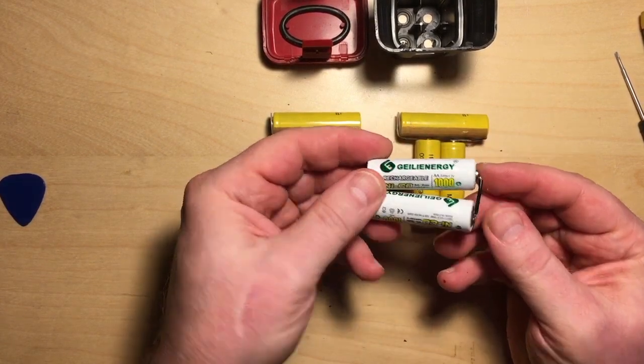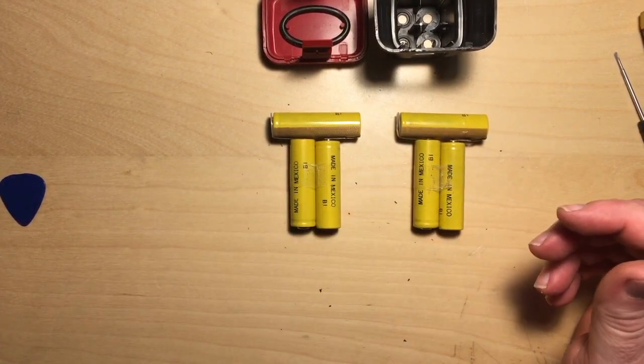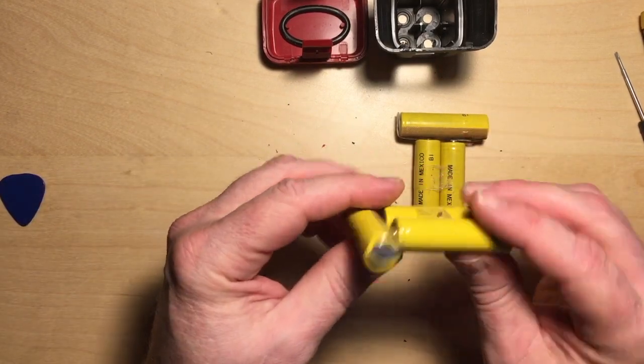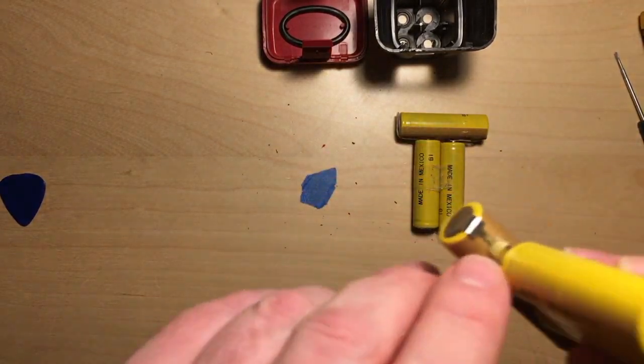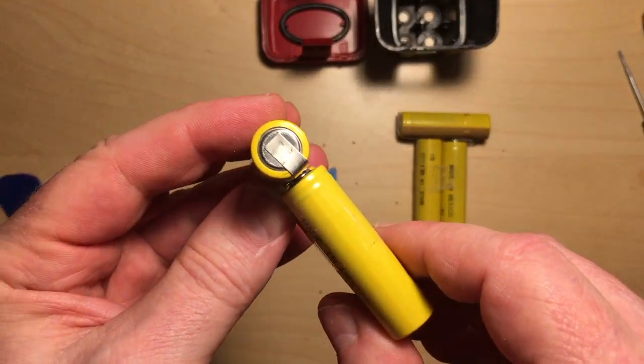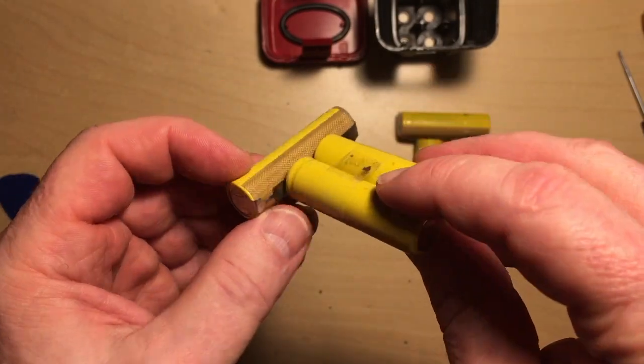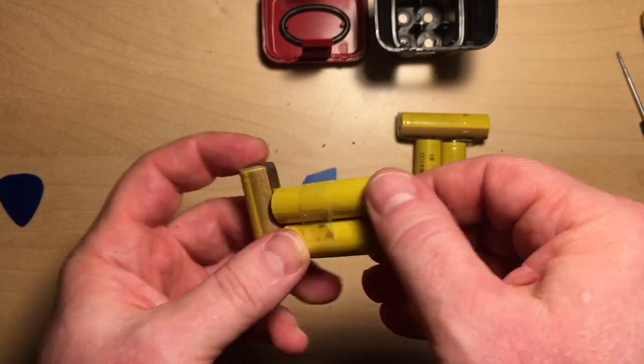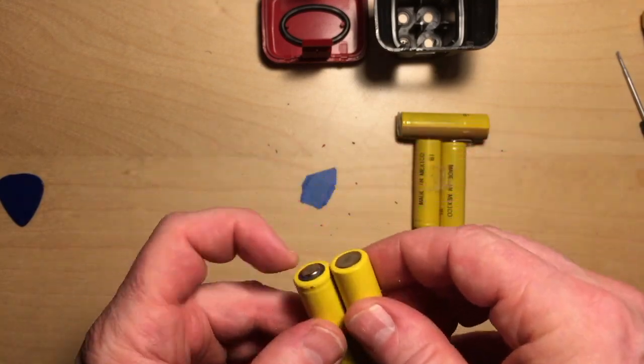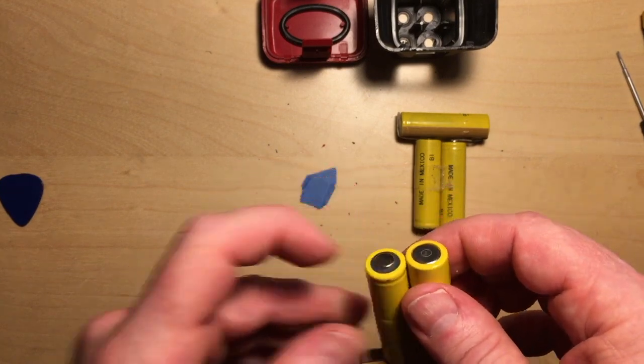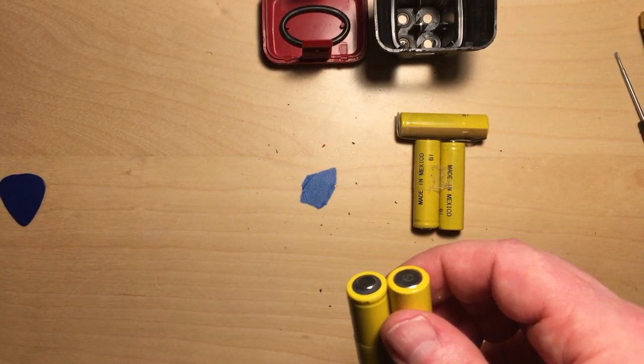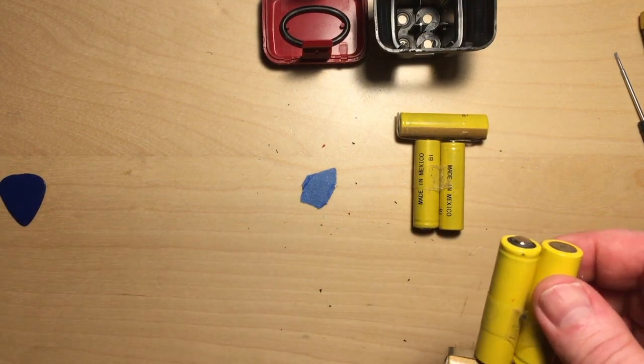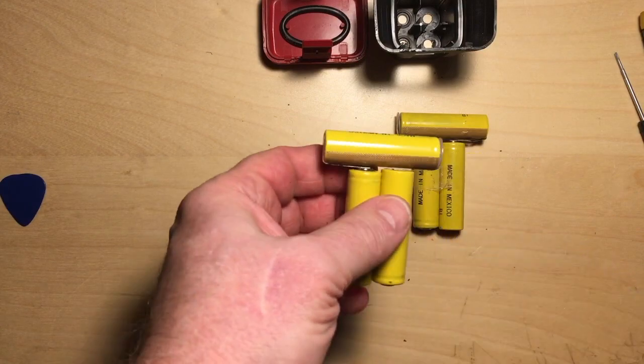Then you'll be getting batteries like this and we'll need to lash them into a pack. You can kind of see here how it's two groups of three and then there's this strapping. So I will probably peel this strapping off and I'm going to reuse it. It won't be pretty and I will solder onto this. These are a very low button top. That's probably going to work okay. All right, so let's get some batteries and we'll lash up a new pack.